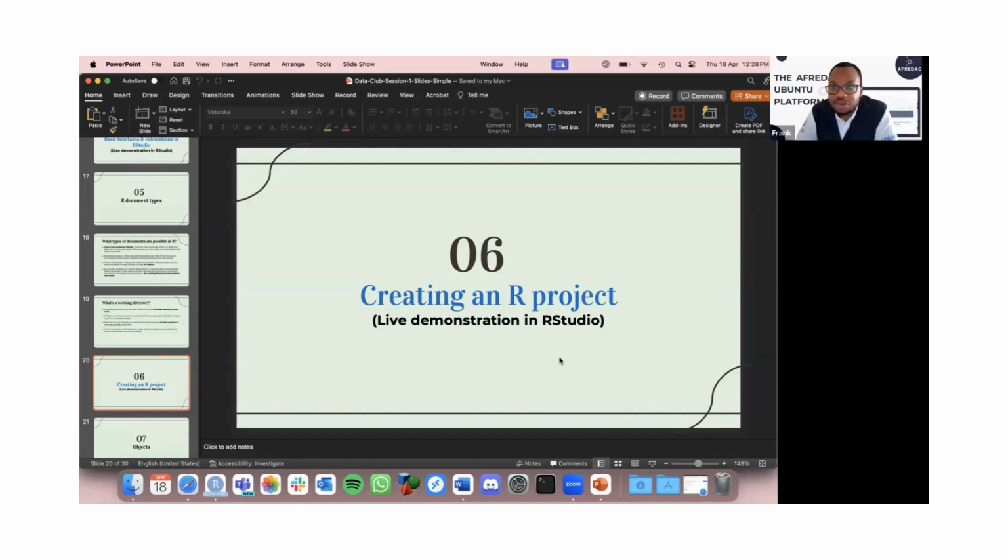I think I just wanted to add on creating the R project for Windows PC, because Windows PC does not give you the file function on top of your R. Oh, okay. Yes.